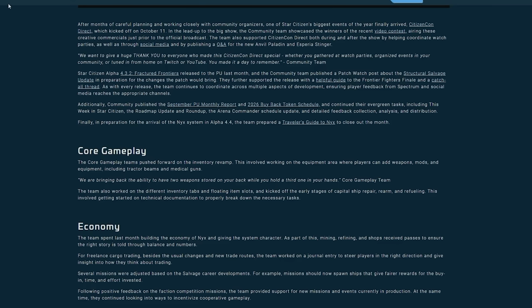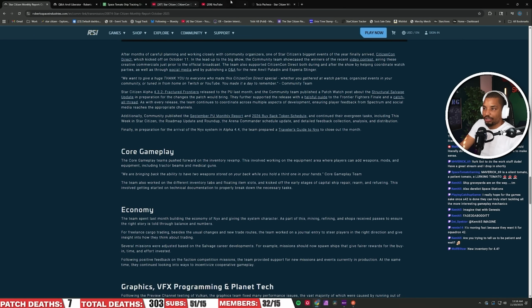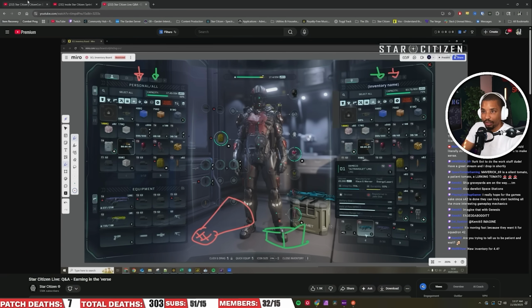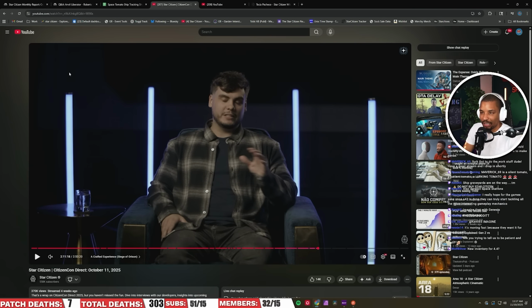What they mentioned here in addition was that the team also worked on the different inventory tabs and floating item slots, and kicked off the early stages of capital ship repair, rearm, and refueling. And yeah, I mean, there's not much else to say. This looks pretty similar to this. You can see that they're headed in that same direction. They've got the floating items here. Visibility is not great on this version, but I'm sure they'll get closer to this soon. Less cluttered too. Overall, I like where it's headed. I'm glad it's headed. I'm looking forward to it.